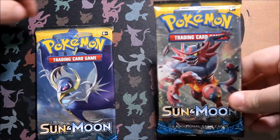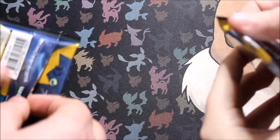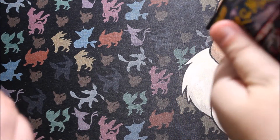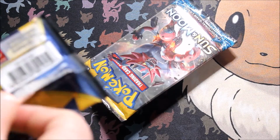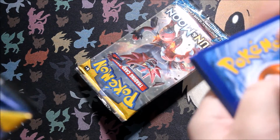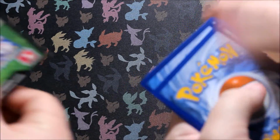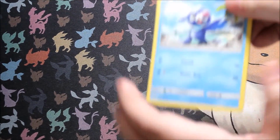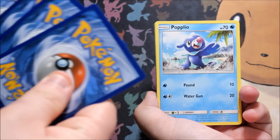Alright, so I have the Incineroar pack. And Lunala. Alright, last pack, last chance for some magic. I think that looks better. Yeah. Oh my god. White Code. No, no. Mine needs to be White Code. Come on, White Code. 4, 1, 2. Green Code. Oh no. 2, 3, 4, 1, 2.